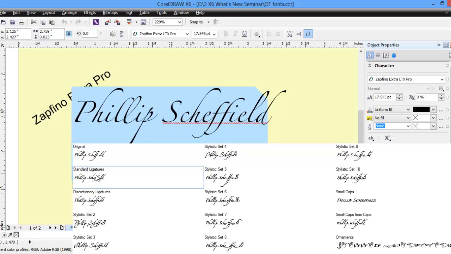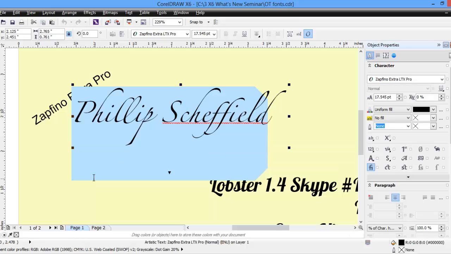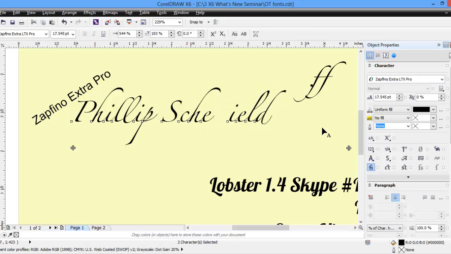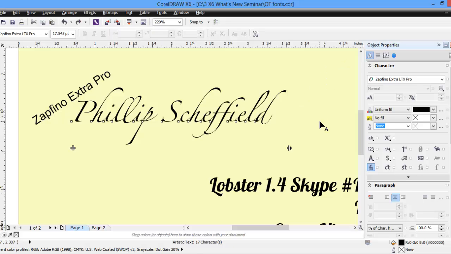This is standard ligatures. This is another issue that I want to call to your attention. We haven't talked about ligatures before. Let's set that. And now let me show you what that has done. I'm going to go to my shape tool and notice now a ligature, by definition, is two or more characters that have been turned into one. So in this example, notice that's just one character that we call a ligature. We'll look at some of those in the other fonts.